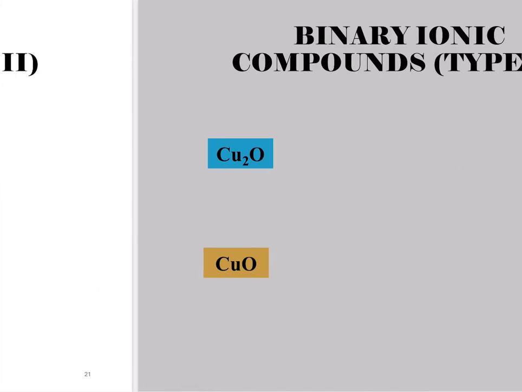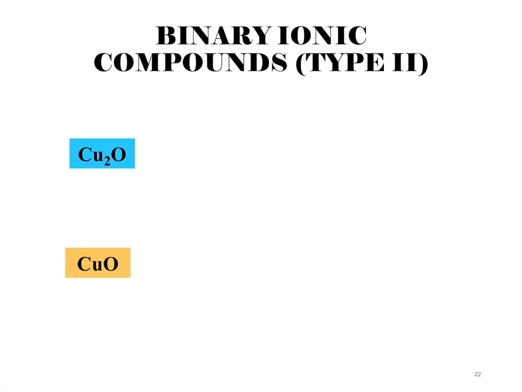Well, that was the example. Let's go to the next one. So we have copper right here, and we have 2 different copper compounds. They're both with oxygen, right? And this tells you that depending on which compound it is, the copper has a different oxidation state, because it's different ratios of copper and oxygen. So what is the oxidation state for oxygen? It's not a type 2. It only has one oxidation state.